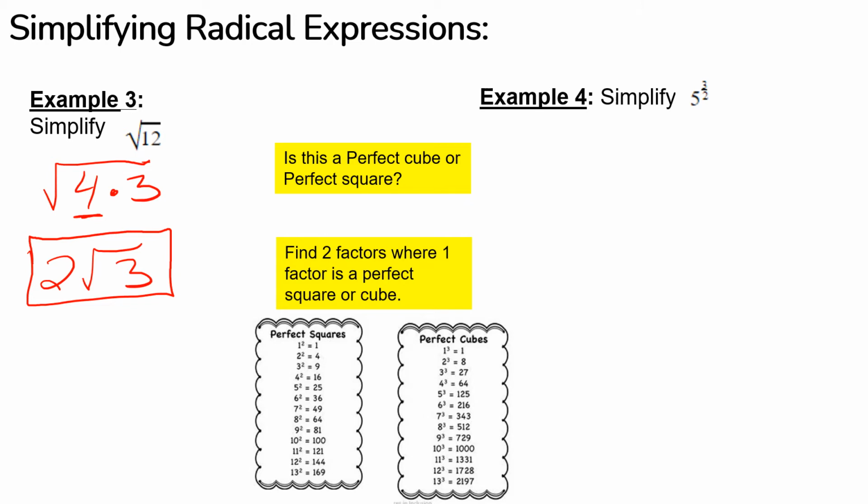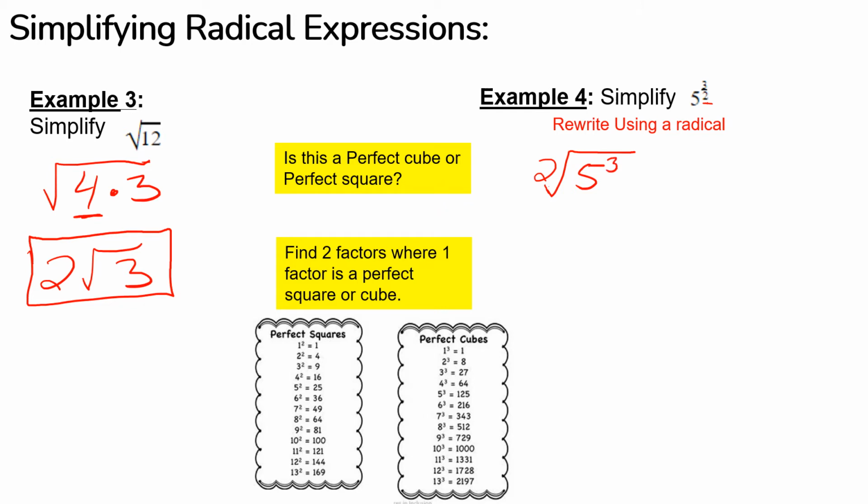Let's look at example 4 here. The first thing we want to do is rewrite using a radical, and so 2 is my index. If you need a review on rewriting rational exponents as a radical, please see my video, Rational Exponents and Rational Expressions, and I will link it at the end of this video. So this 2 is my index, that is in my denominator, so that goes in front of my radical. 5 is my base, and then my 3 is my exponent underneath my radical.